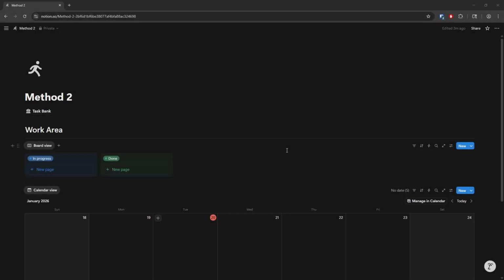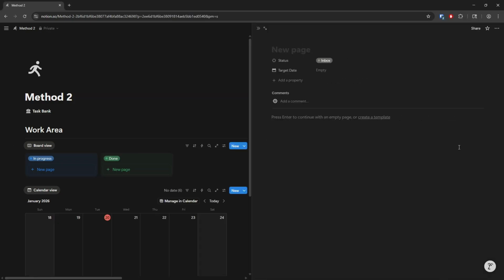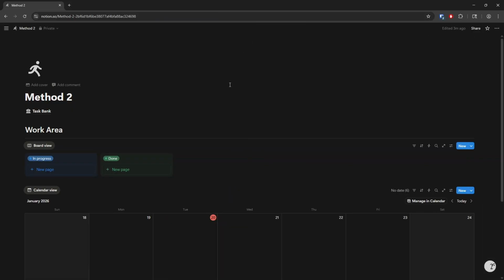Let's compare that then with method 2. When I get a new task in this productivity system, watch what happens. Okay, boom, I've captured the task, but you don't see it anywhere. Where did it go? Well, what I've done is instead of having my inbox inside my work area, which ideally I want to only be seeing those things that are taking my attention right now, or they should be.